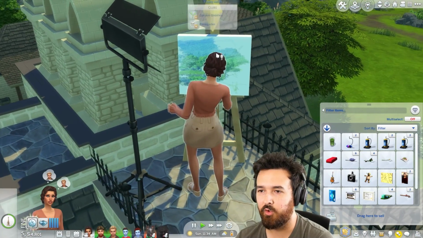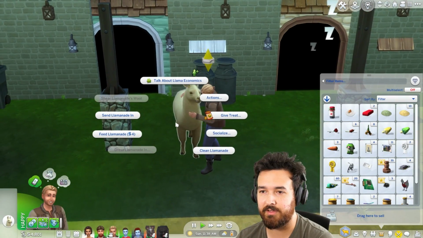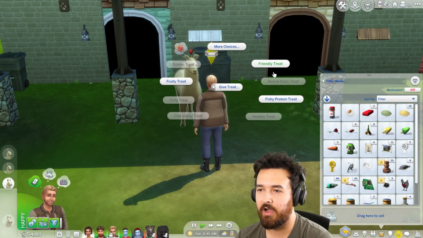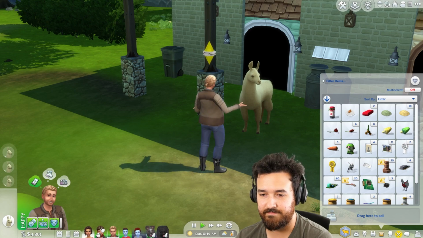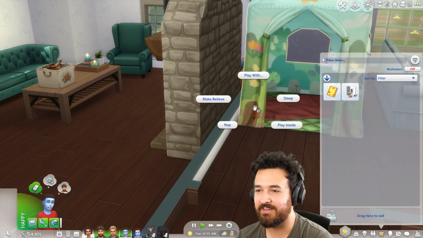Hazel is doing her painting. Looking good. Looking really good. How's your friendship coming on? It's really not changed. I feel like it's not changed at all. I'll give you another treat. What about I give you a fishy protein treat? What are you doing? Just chilling? Yeah? Cool. All right, do you want to go?